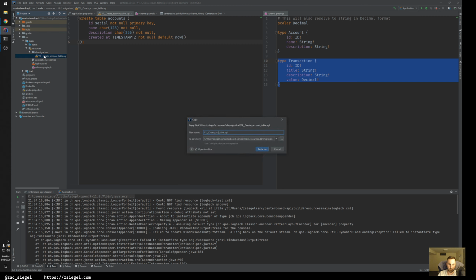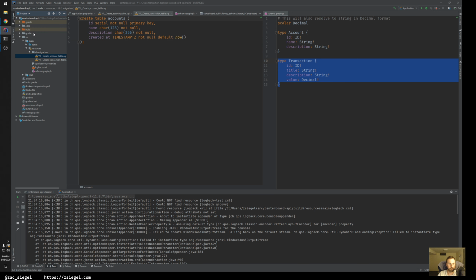V1 create transaction table. So we're going to create our table transactions. It's going to have an ID, title, description, and then a value.